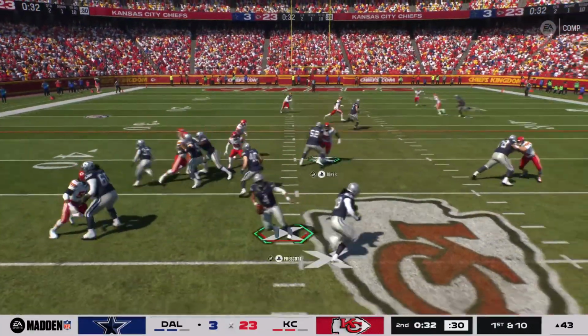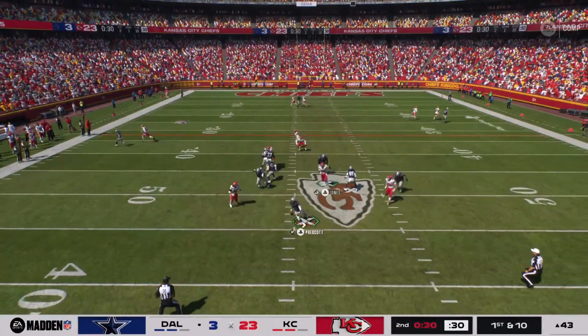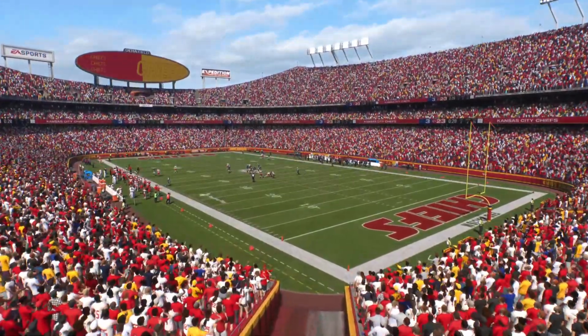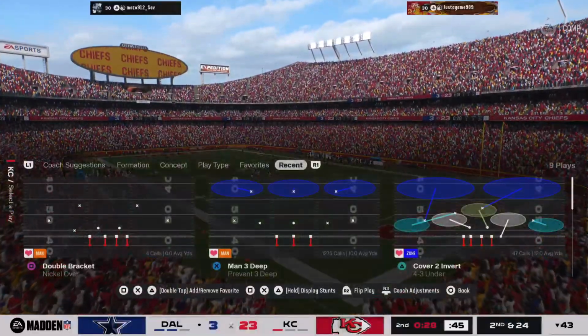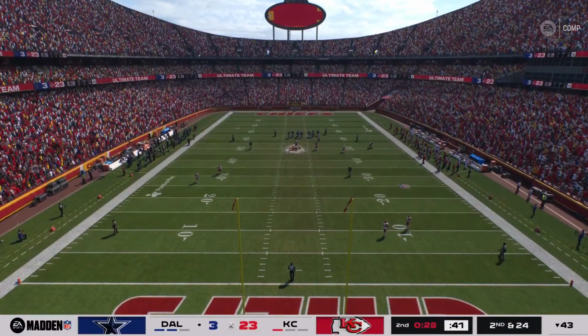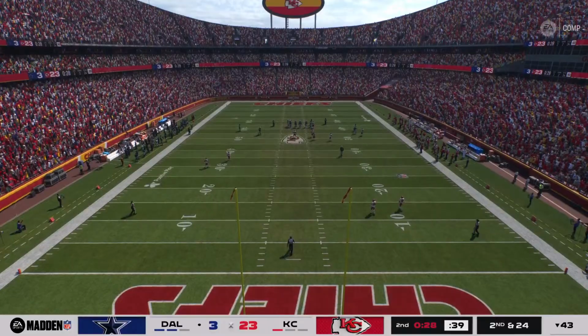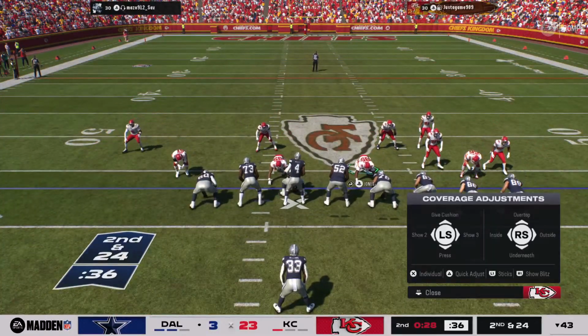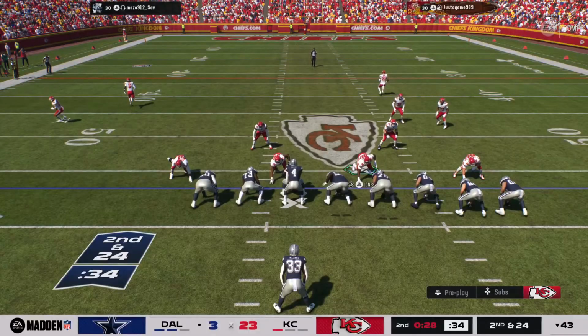Off the play fake, Prescott. And a Chiefs are going to get him. Now a second timeout called for by the defense. So that means they're down to one remaining here as we head toward halftime. So after the sack, a scenario you certainly don't work on too often. 2nd and 24.